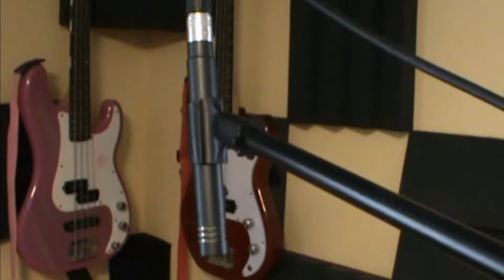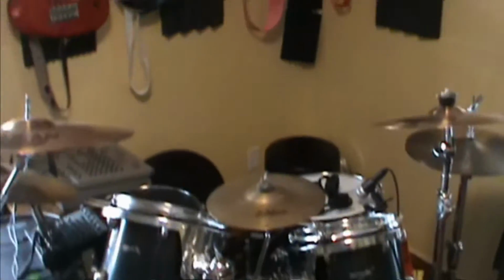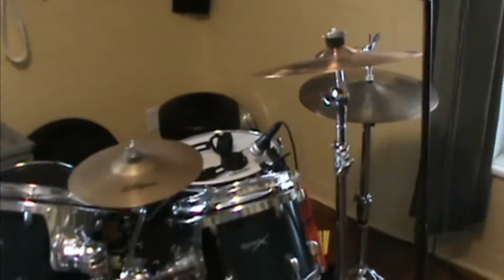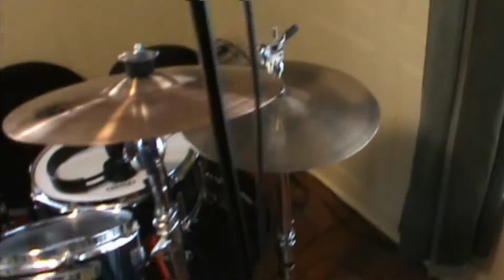Here's the overheads. These are condensers. Those are my condenser mics. I just have them above the drum set. Let me see if I can pan out and give you a... No, it's panning in, panning out, it's panned out. So, you know, they're above the drum set. And now we'll go around.